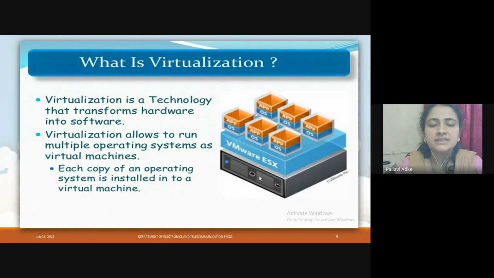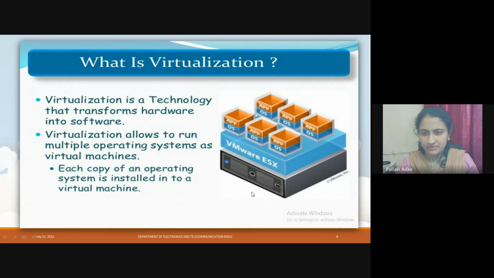That is a limitation. But in cloud computing, there is no limitation. If one server is over, I can go for the second server, then extend it to the third server also. So there will not be any limitation on how many virtual machines we can build. Virtualization is a technology that transfers hardware into software.